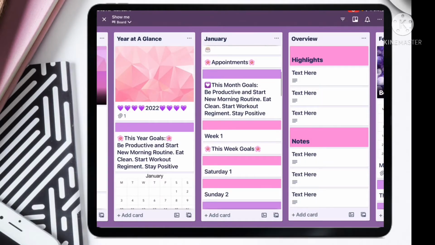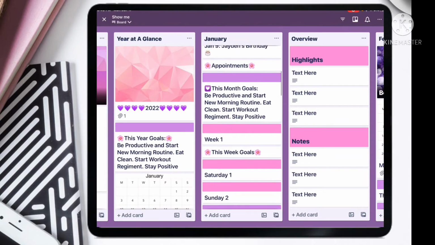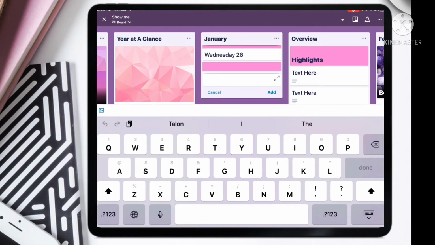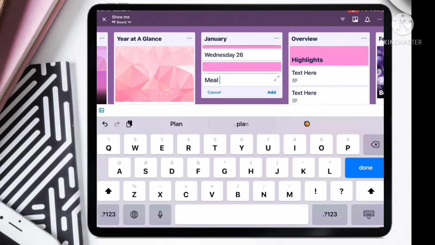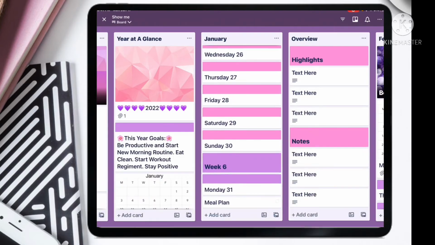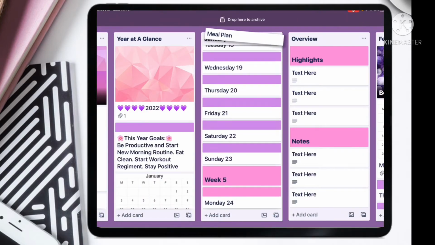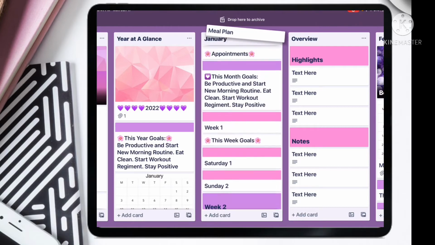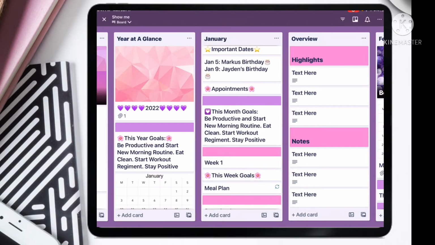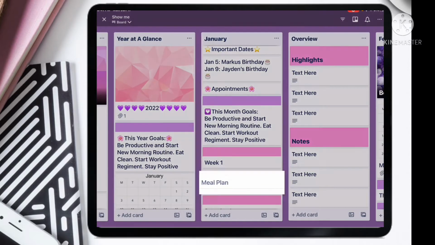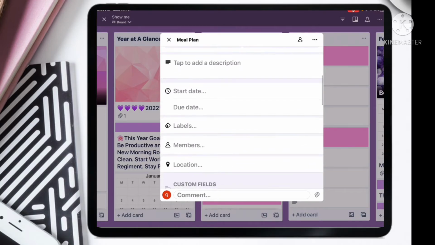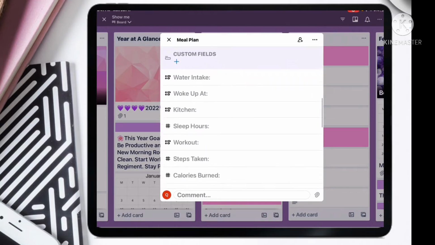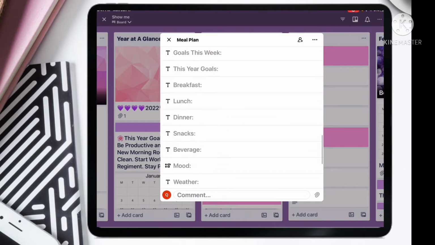Okay. And then I am going to have, let's see if I can make a list, add another thing here that says meal plan. I want it capital P. Okay. And then you can start listing all of your goals that you want to do this week, right? And you can set it up to where you can have a start. No, let's set it up to where once you do it, it has a check mark by it.